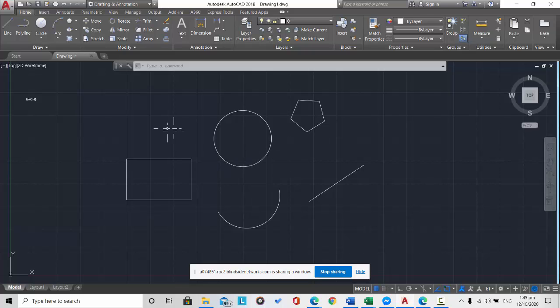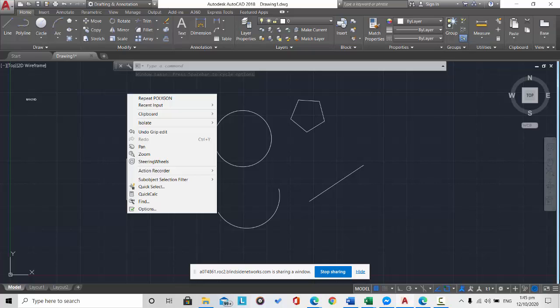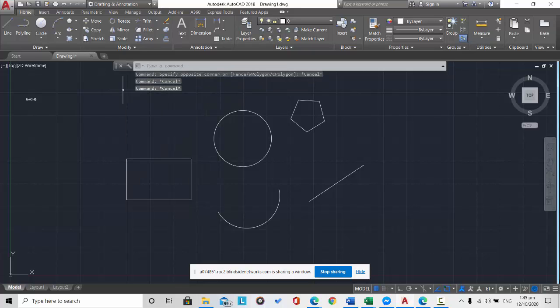So when you click the left mouse button from your mouse, of course, we can create a selection, and from the selection we can create something like this. That is what we call a lasso selection.